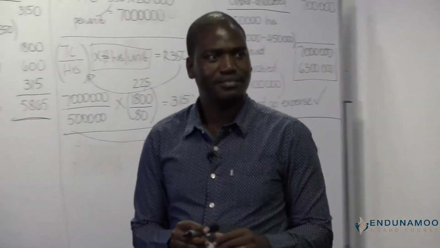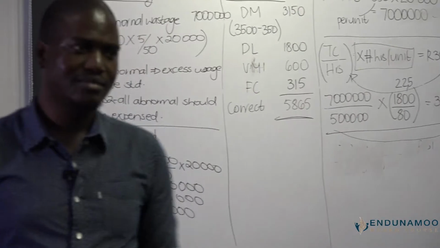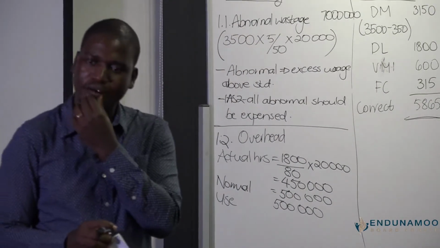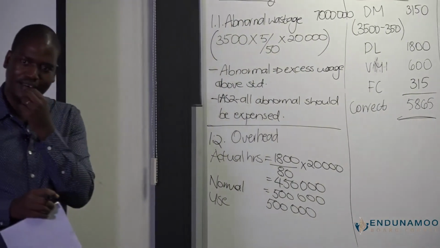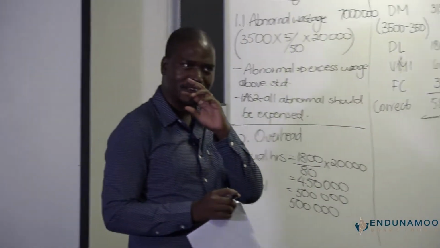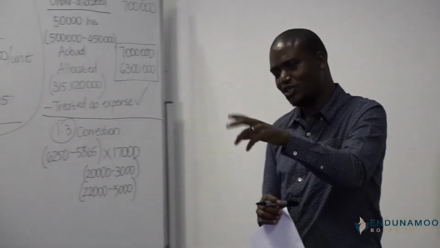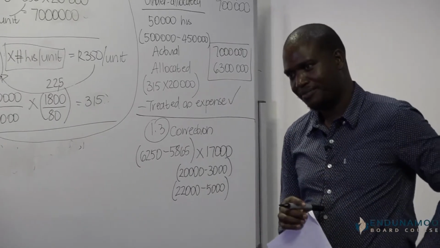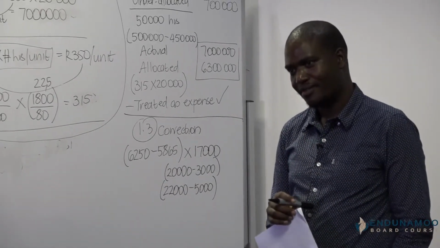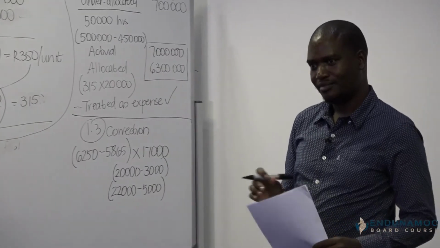Questions? How well did you do? The approach, the question was a bit confusing. Which part was confusing? So which part would you say caused you not to approach it this way? Or what did you expect? More especially the discussion part, because what I did was to go straight to the calculations.